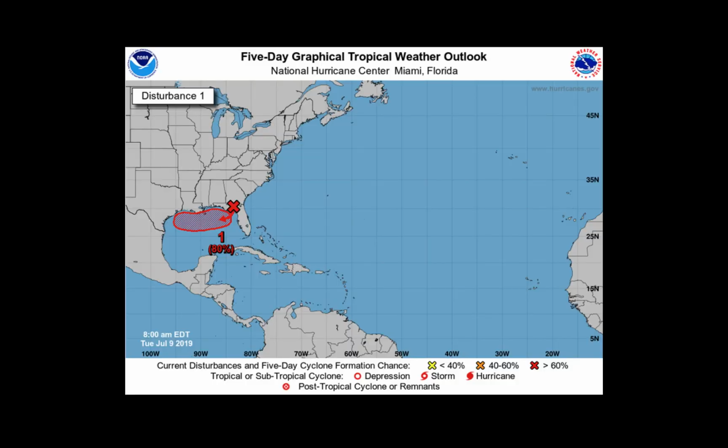Now here's the map from the National Hurricane Center, showing the region that they're watching as we head through the middle part of the week for the development of this tropical storm system as it moves off to the west. We've got an area of high pressure across the Atlantic right now with steering flow like this, and that is kind of what they're expecting, or what the European model right now is at least latching onto, with this thing drifting to the west before curving off to the north, potentially making its way into parts of the Corn Belt. Now, the GFS and what some of the other European model ensemble members are picking up on is this other area of high pressure, this other ridge off to the west over the western and the central U.S., again with clockwise flow around that.